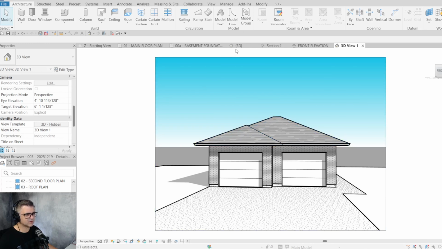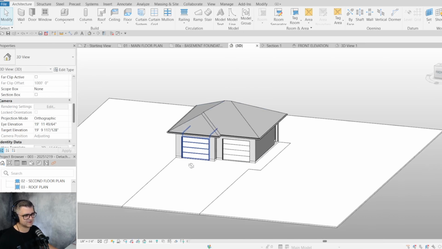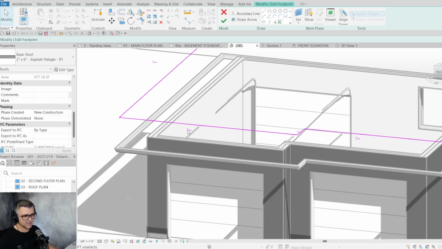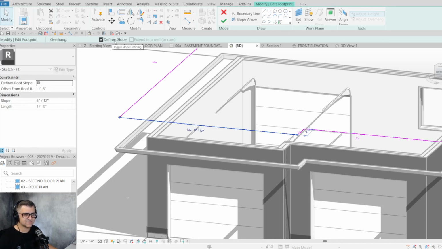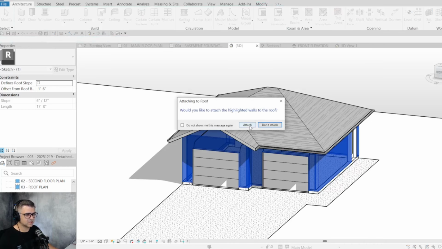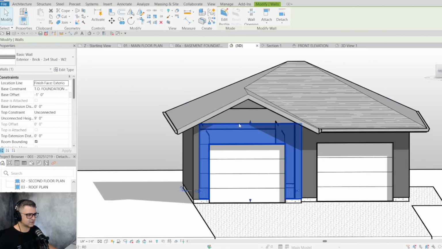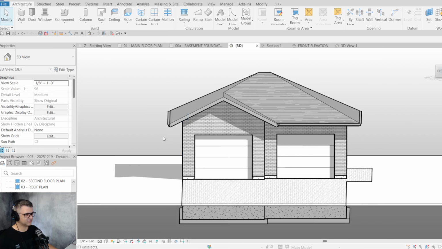Again, we have so many other options that we can do with the design of it, right? So if we wanted a gable roof above this part that projects forward, this little triangle here represents that it is a sloped surface. So all we got to do is select that. Up here it says define slope. We're just going to undefine the slope. And if we click that check mark, you can see that that is going to give us a gable roof now. And if we want to fill that in, we just got to select that wall and say attach. We're going to attach the top of that to the roof. And there we go. That gives us our gable roof as well.